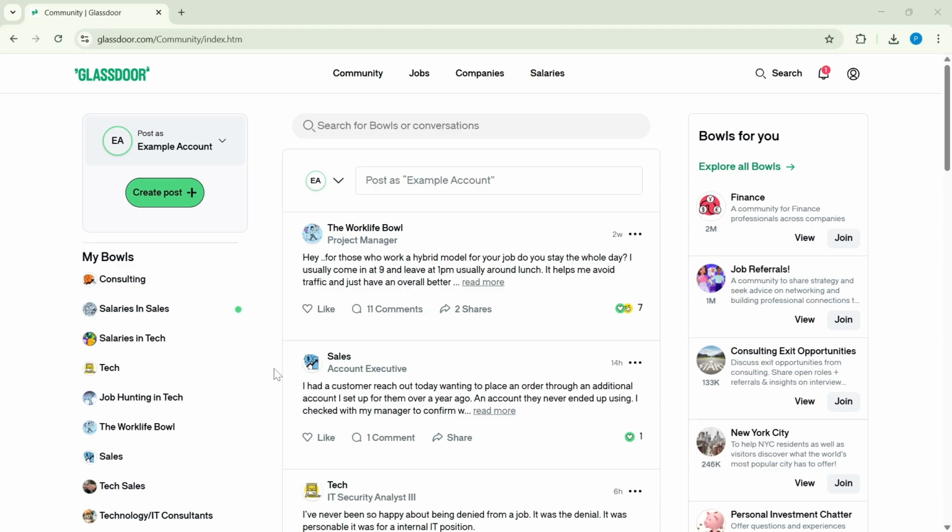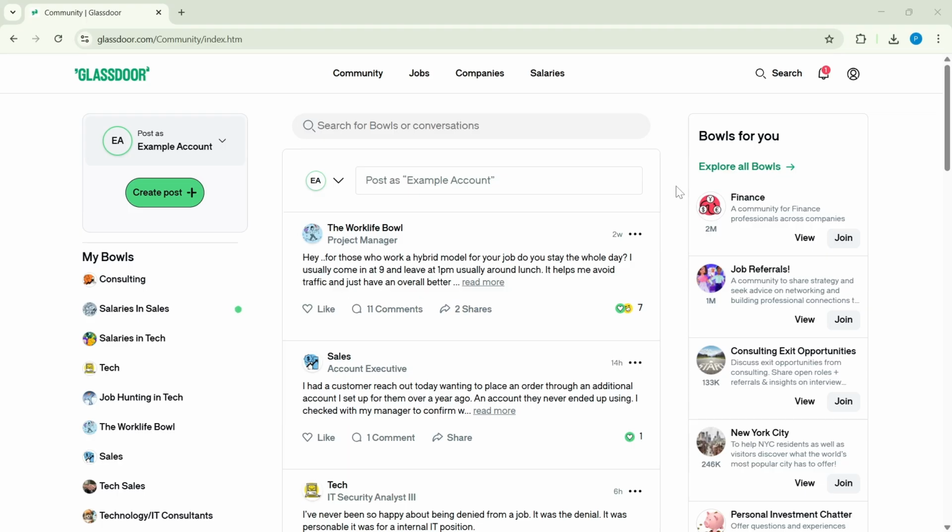You can do this on a desktop or laptop for the clearest view of the menus. The settings we're adjusting are tied to your account, so you'll need to be signed in. Next, log into your Glassdoor account. Click Sign In and choose the option you normally use, whether that's email and password or a connected account. Once you're in, you'll land on the home page.